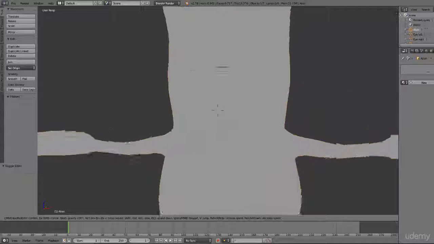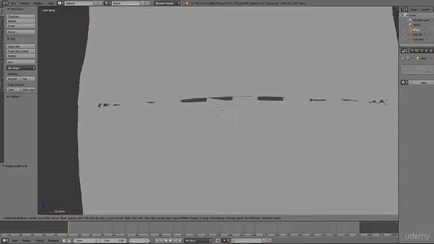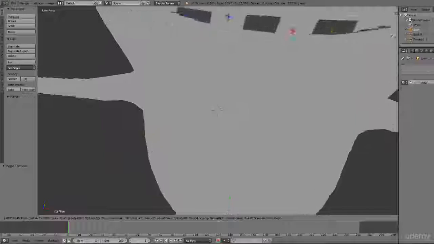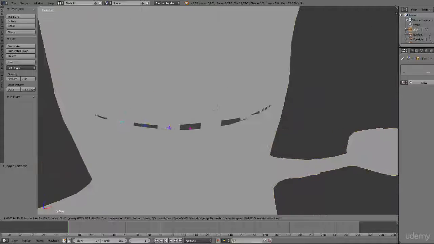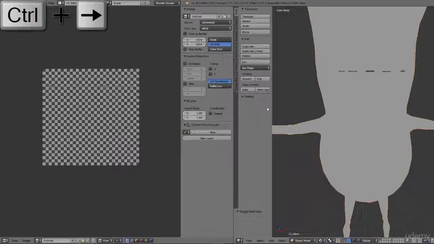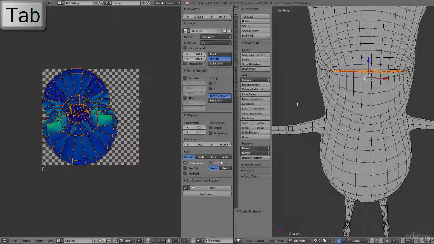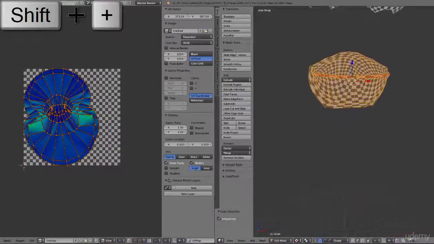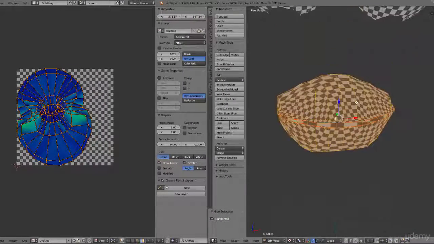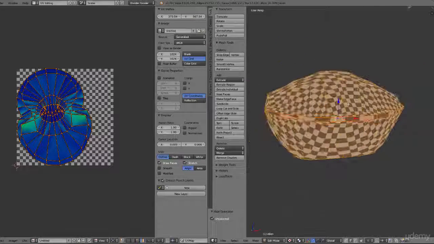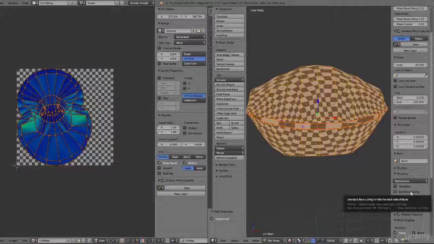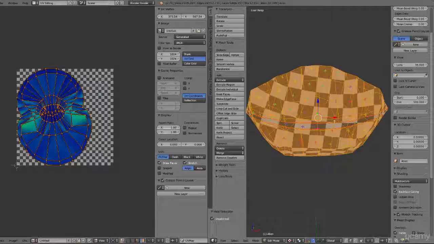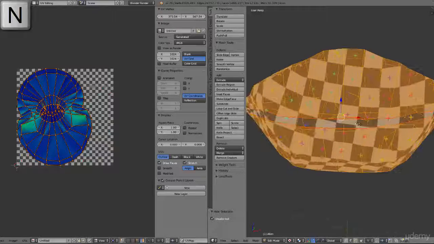As you can see, there's now a checkerboard pattern inside of his mouth. And because you can't really see all of it at once, it doesn't really need to be perfect. As a matter of fact, let's go back over here again and take a look at just what it looks like. I'm going to hide everything else but this. And it's hard to see because backface culling is turned off. So I'm going to go turn that on. This is off in the UV editing window, by the way. It should be on. So I'm going to turn that on.